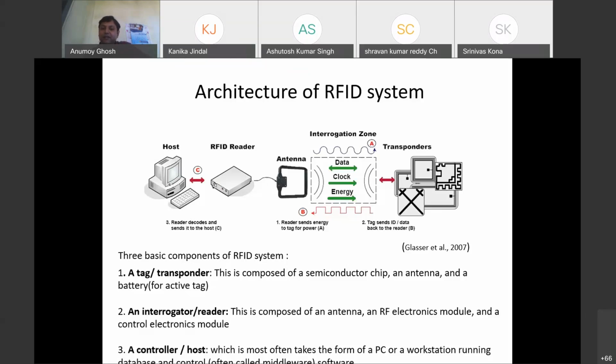So that is why the reader sends out the energy, and whenever that energy is sensed by the tag, the chipset gets on. Then either the tag sends some data, or the reader sends some data, and that data is processed by the RFID reader module, because this reader module will have to demodulate the data, get it in digital form, and then feed it to the host computer for further processing. So this is the basic backbone of your RFID system.